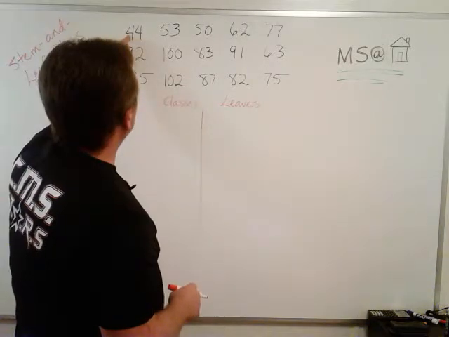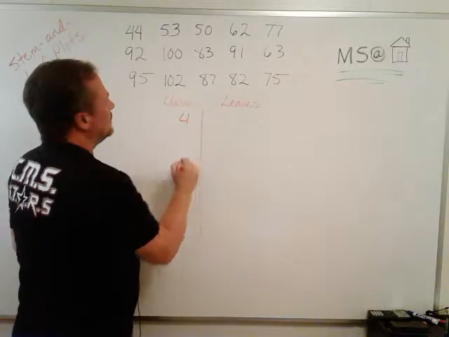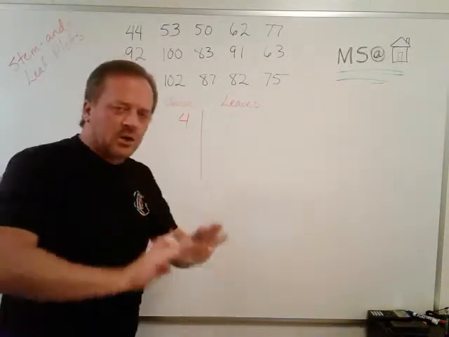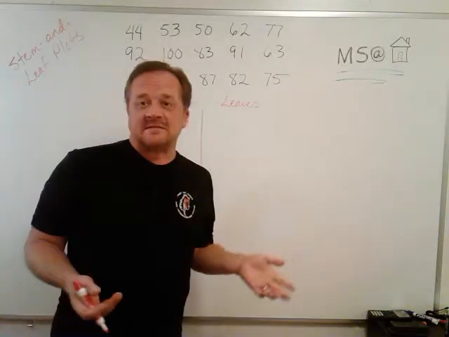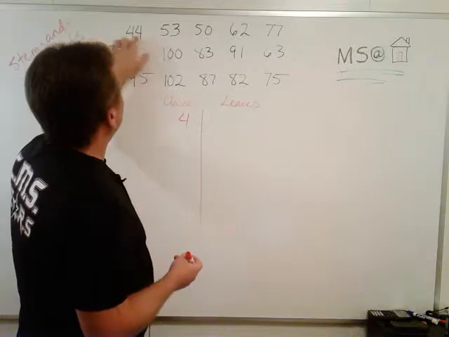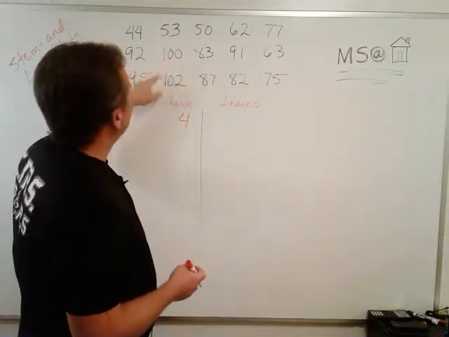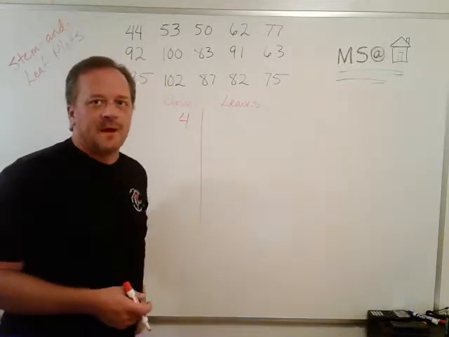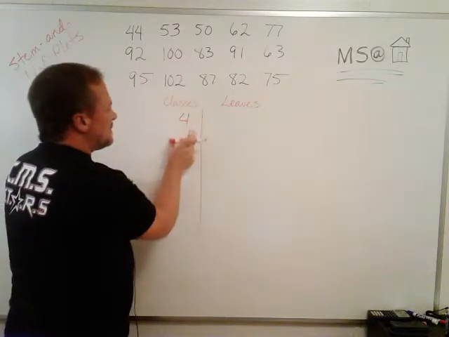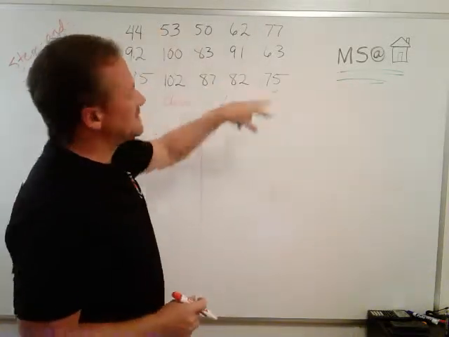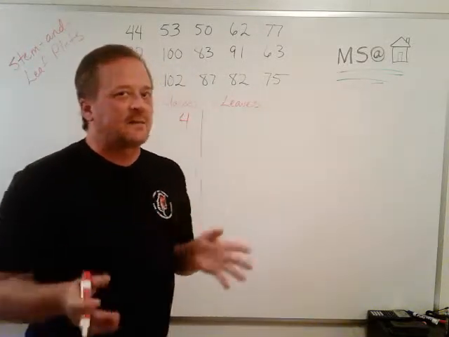I'm gonna take that place value, that number in the tens, and I'm gonna put 4 for one of my classes. That's the lowest of the classes, okay? What is the highest? Well, I have 4, I have a 5, here's a 6, 7, 8, 9, 10. There's nothing higher than a 10, right? So I'm going to use that as my highest, and I'm going to number these so that all of my classes are represented. Now, a little bit later, you're gonna see that you can't skip classes either.